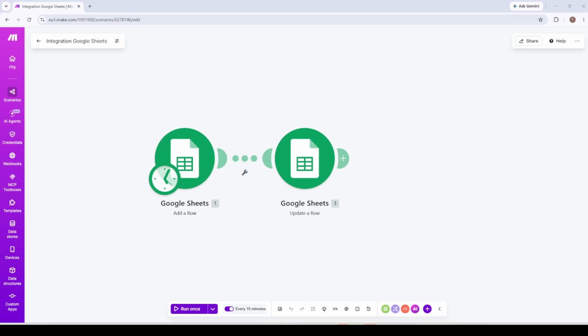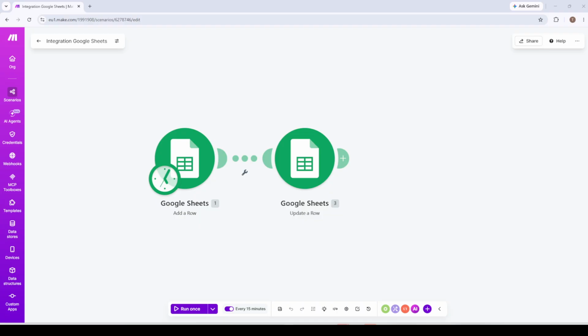In today's video, I'm going to show you exactly how to pause and delay scenarios in Make, the powerful no-code automation platform. Whether you want to stop an entire workflow dead in its tracks, or simply buy yourself a few seconds between two steps mid-execution, Make, formerly known as Integromat, is one of the most flexible automation tools available right now, letting you connect hundreds of apps and services without writing a single line of code.